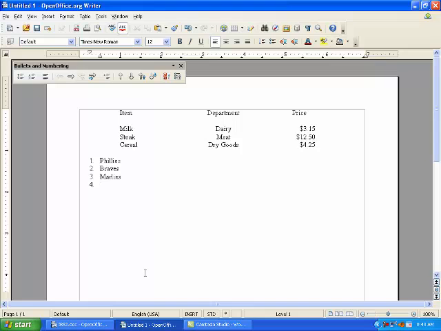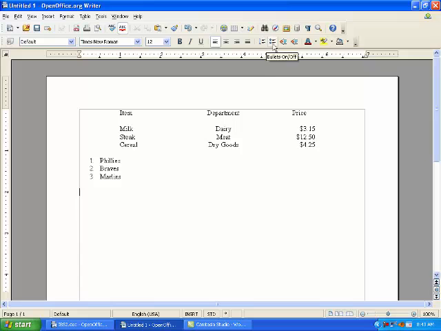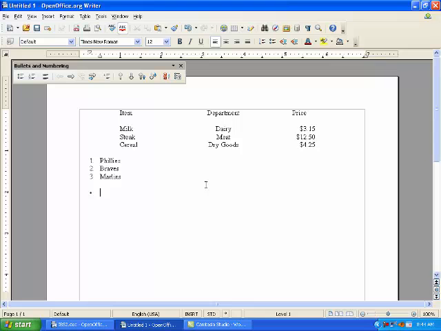Okay. If I'm done numbering and I hit the enter key twice, what it does is takes away that last bullet and takes me out of that numbering. I can do the same thing with bullets. Okay. If I want to do a bulleted list up on the toolbar, I can click bullets, I can turn it on, and I can do a bulleted list the same way.